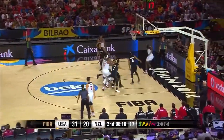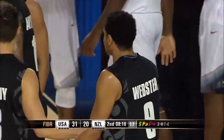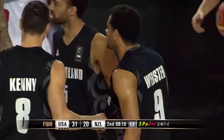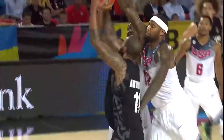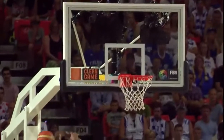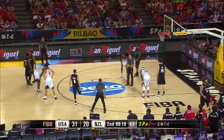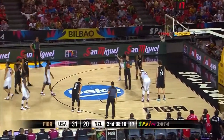Now Harden comes in. And he draws the foul. He's so good at changing direction. It's incredible. And just immediately taking off and going to the basket hard. Oh, that was nothing there. Just two guys made sure that this shot was not going up. That's a double block right there. Derrick Rose coming out and replaced again by Kyrie Irving.